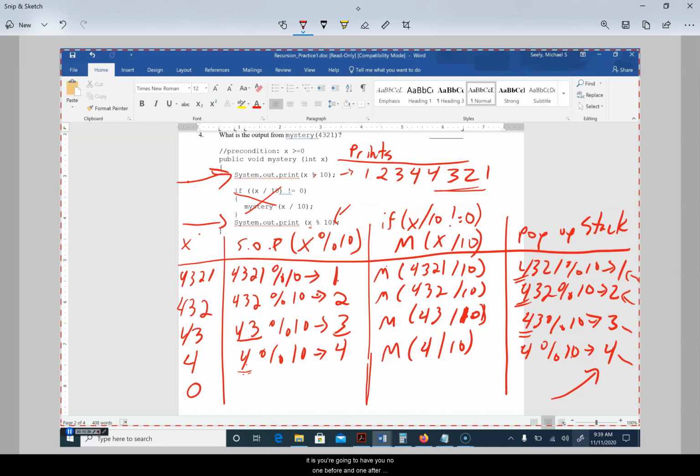If you have 2 of these, you're going to have one before and one after. This is just a general rule. The one before will print one way, and then the one after will likely print backwards. We're going to get more practice with these because this type is harder than the first 3 that you've done here. But this is how you would do something like this. And you'll definitely have something like this on the test and likely on the AP exam.